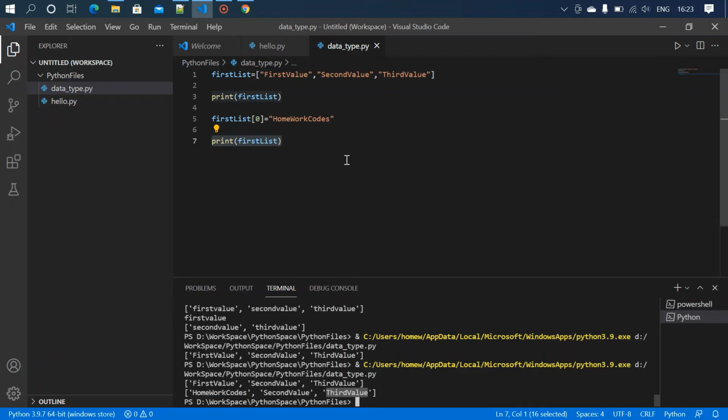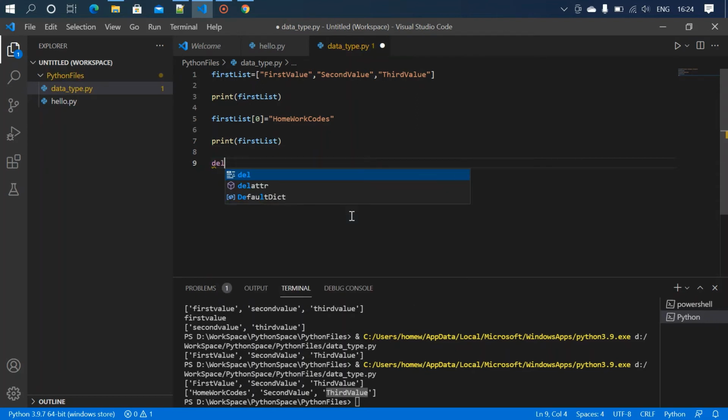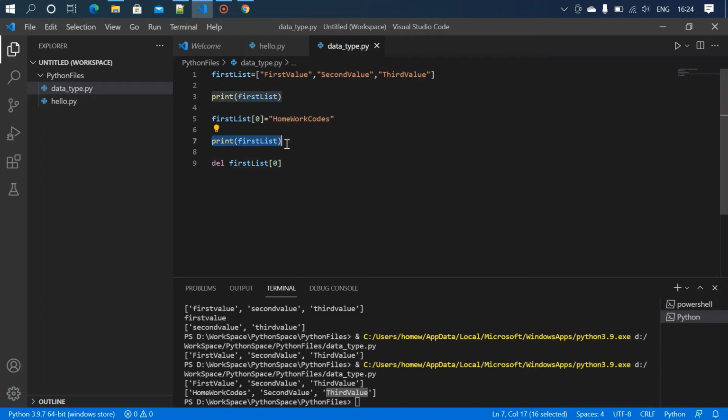We can even delete values from the list. We do it like del first list of 0, which means we are deleting the first value, which is homework codes, from this list. If we print it, only two values will get printed.